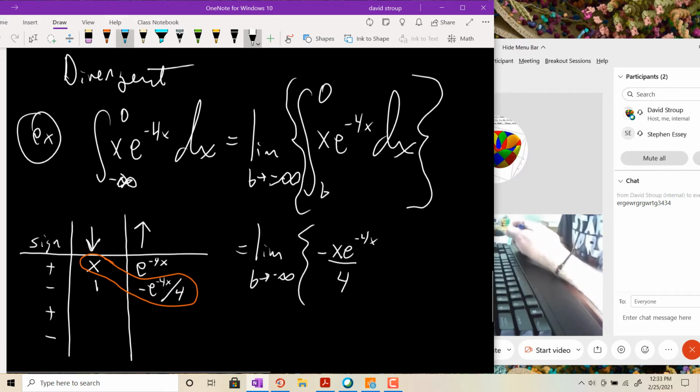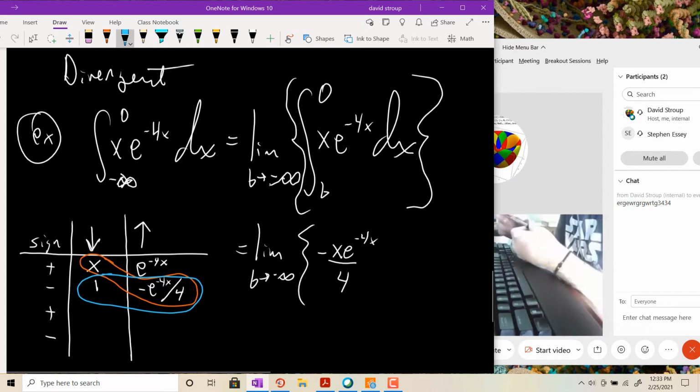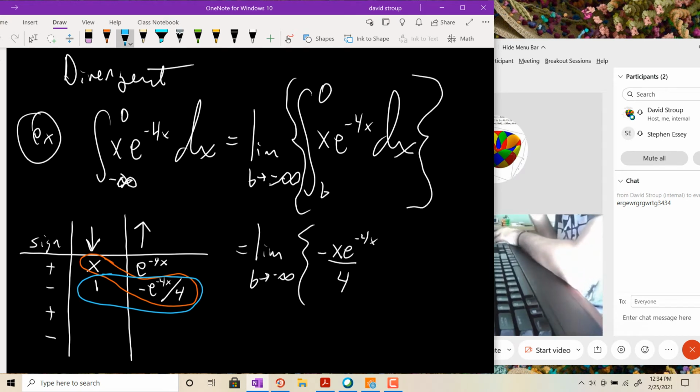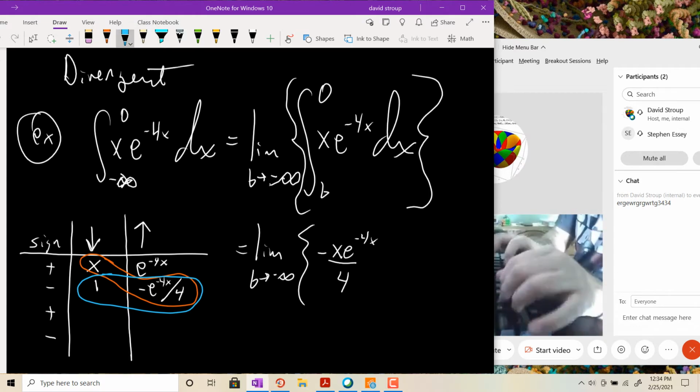And then you ask yourself if you know how to integrate this row. If you do, then that's your answer. If you don't, then you go down another row and write out the next diagonal, and then ask yourself if you can integrate that next row. I'll do a video on that. I wasn't planning to, but I will. If you need to, you can just do integration by parts, and you'll get the same answer as what I'm doing.